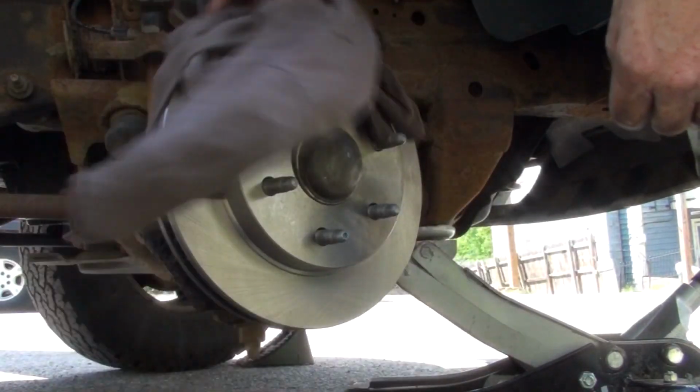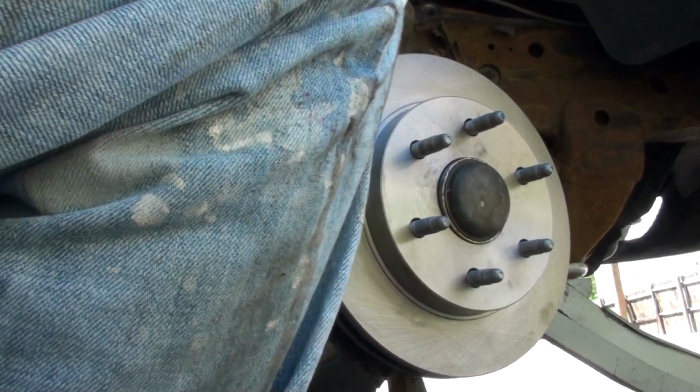So, time to try and put this back together.